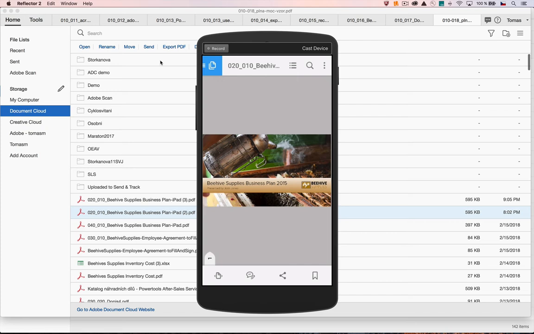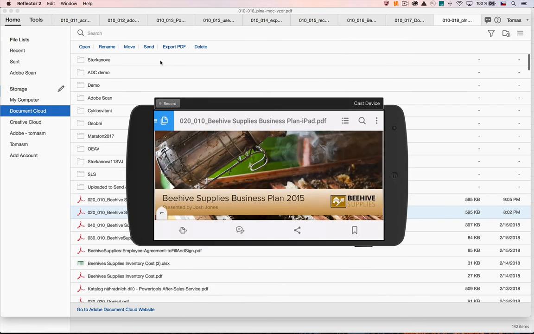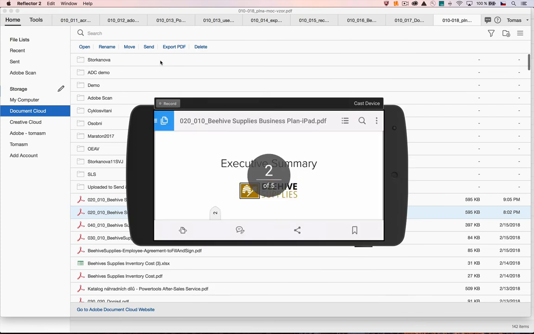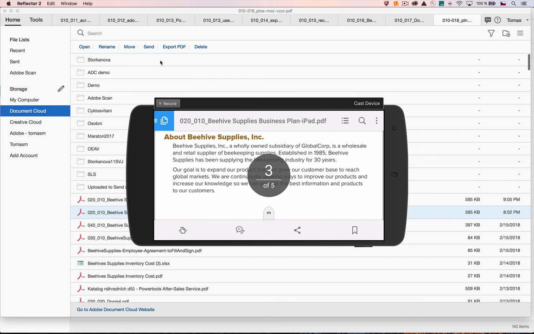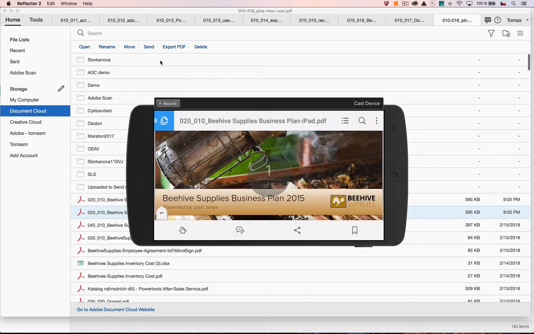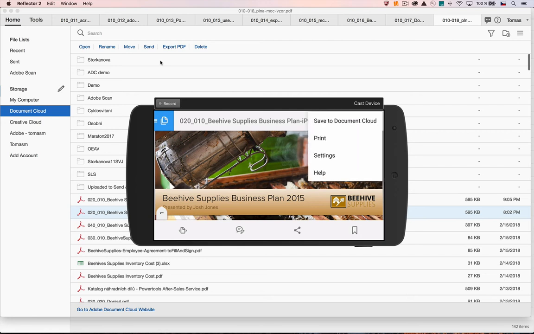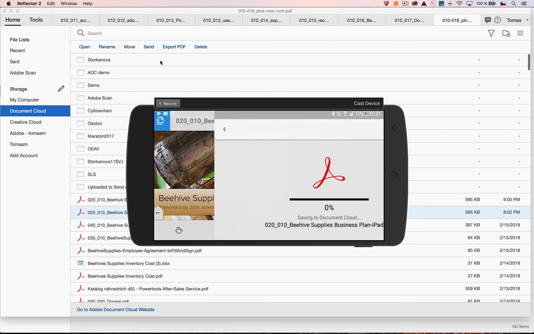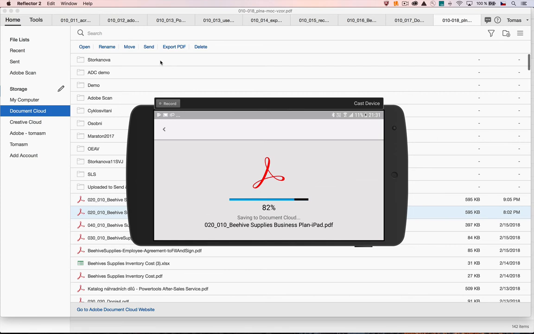It will open in Adobe Acrobat Reader on the mobile. I can see it's a presentation. It has 5 slides.